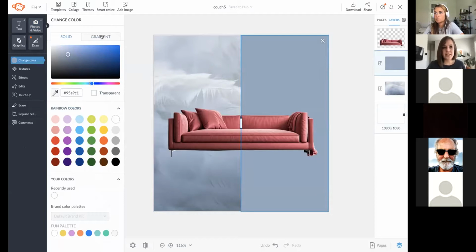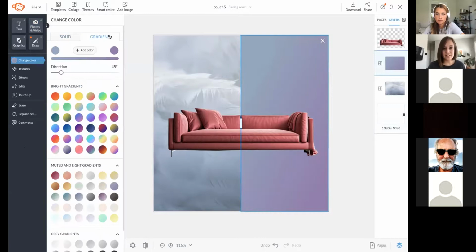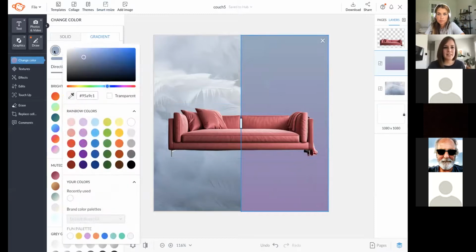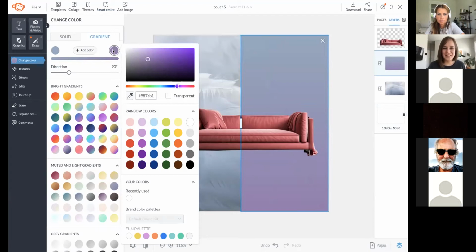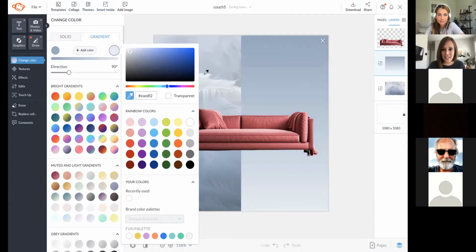So it's kind of interesting. It's not quite popping enough for me, so I'm going to use one of our gradient fills. This is a new feature. If anyone's been in PicMonkey for a while, this actually just launched this week, and it's really awesome. But it's a gradient fill. So I'm going to adjust so that it's top to bottom, just like this photo is. I'm going to keep that color that I selected on the top, and then I'm going to select a lighter photo color for the bottom, so it's kind of opposite of the feathers.